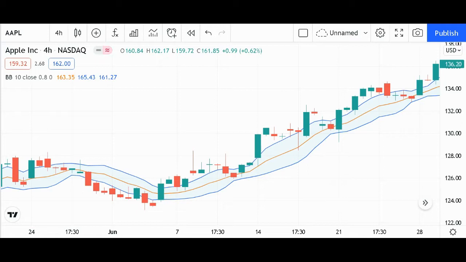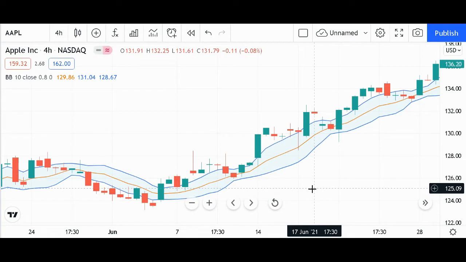So normally when I use Bollinger Bands, I'm thinking that if the candles get to the bottom band, then I might be a buyer. And if the candles get to the top Bollinger Band, then I might be a seller. Well, we're going to kind of flip that today. We're going to reverse it. But first, we're going to adjust some settings.